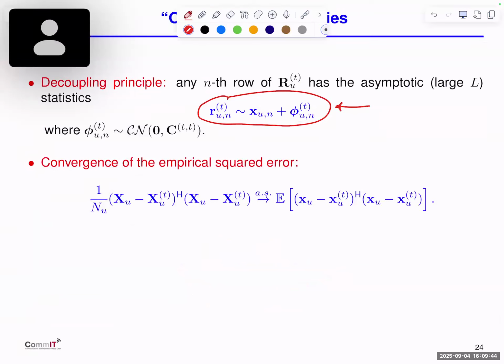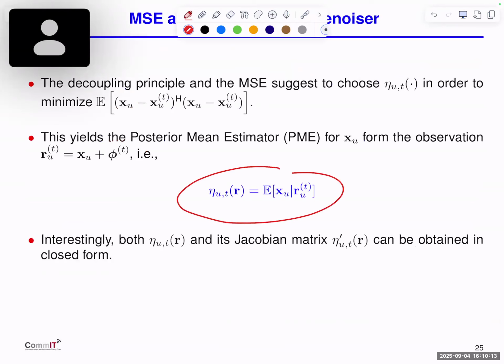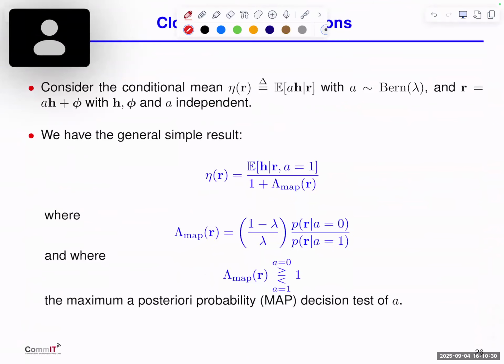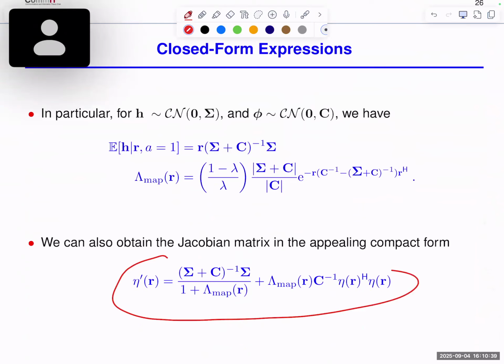But at the point where the asymptotics kick in, we can use the analysis that holds for any Lipschitz nonlinearity with some quite general regularity condition. Of course, if you use a bad nonlinearity, you will have a lot of noise. So this term will be giant, and the algorithm may not work at all. But as long as the nonlinearity is Lipschitz, this is true, and therefore we can pick our nonlinearity based on this and use the posterior mean estimator in order to have the denoising be effective in the minimum mean square error sense. And it turns out that with this choice, we also find this function in an appealing closed form, which is given in this way. And also its Jacobian matrix is given in closed form. So this makes the algorithm very tractable and very simple.